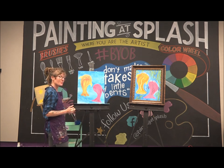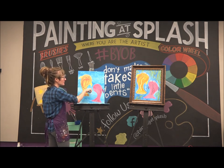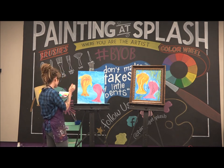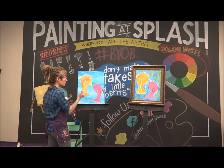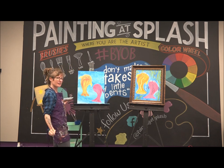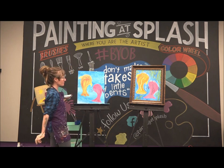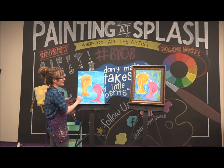Cool. Let's go to the next one. So our fin is coming across, pretty much on the same side on the other side of the body, and we are curving out and down. Okay. Coming a little bit lower, curving out and down, and connecting it to that other line to create our fin, and filling it in again.